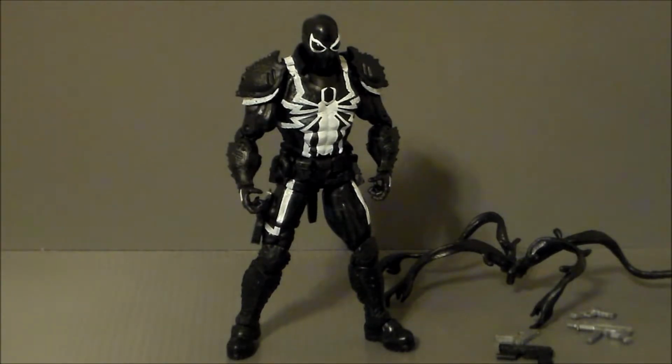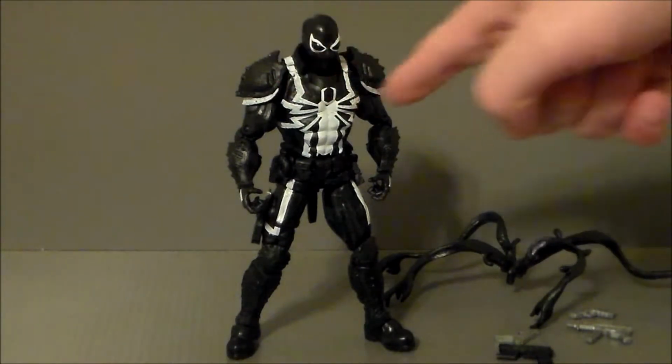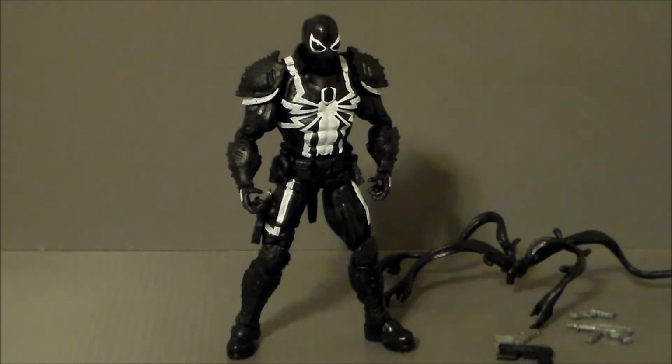There is hardly any ankle articulation in it. The knees bend, the hips are kind of eh. The arms work pretty well, I will say that, although the upper arms do have some issues with the shoulder pads. Now, that being said, this is a figure that you're going to pose and let it sit there. It really could use a base.